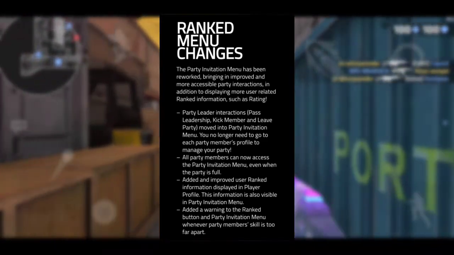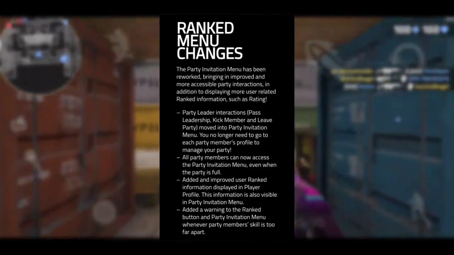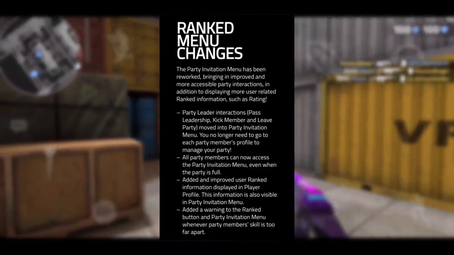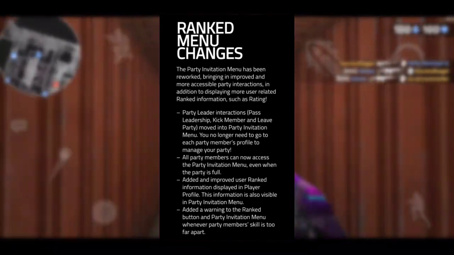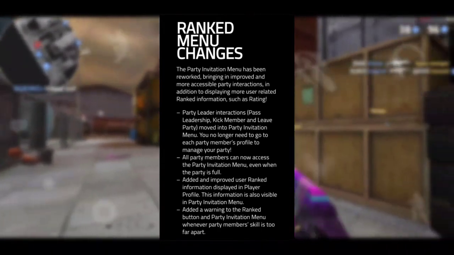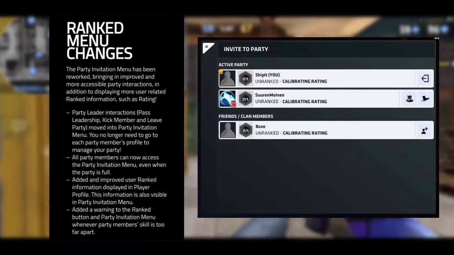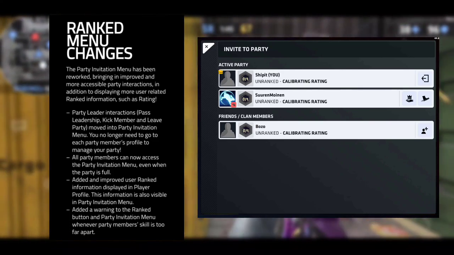So that's going to be interesting to see what that's going to be like. That's new. I haven't seen that before. So hopefully there's a screenshot of that. Oh yeah, so invite to party. You have the active party. Here, I'll put it up on the screen. You have the active party, and then you have your friends, clan members that are on and stuff.